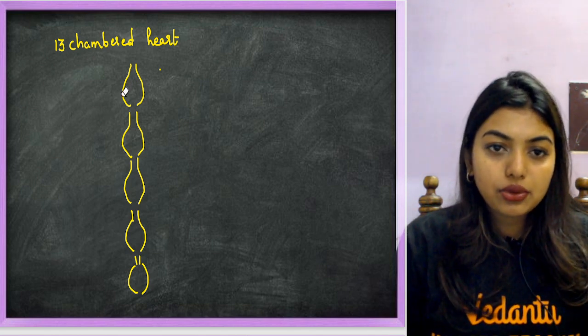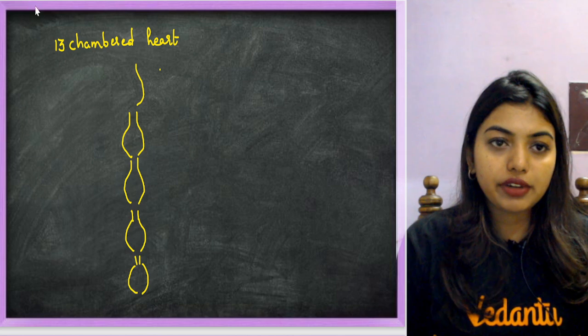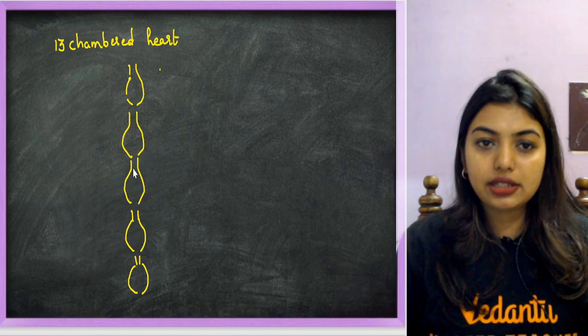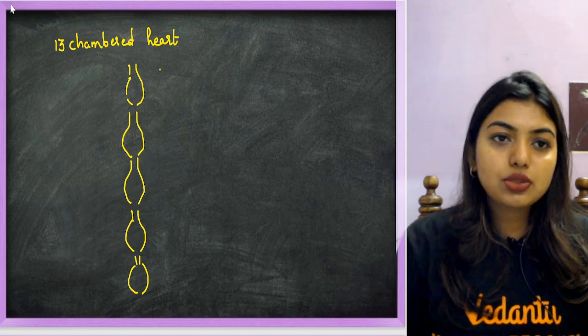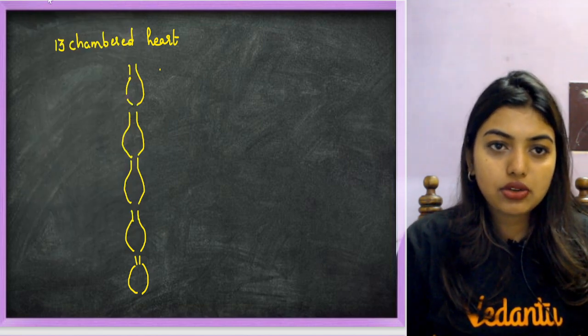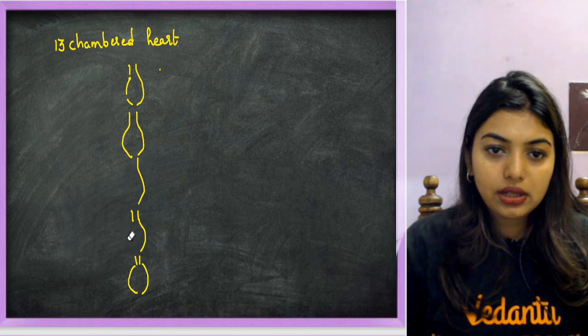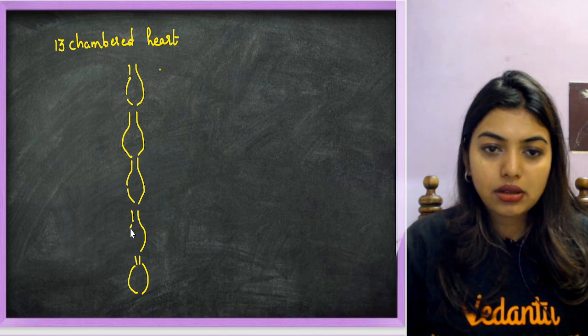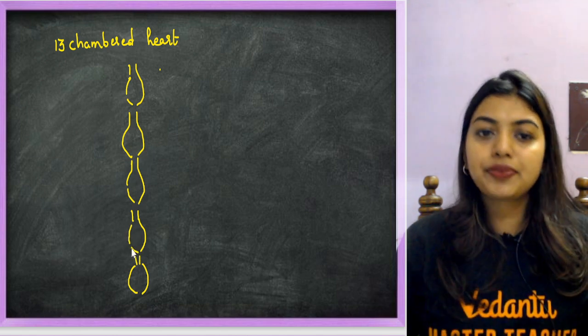Now, I don't know if I can erase this. Oh no, the full thing went off. Let's say I draw it like this. Now students, what I am trying to draw, I will draw a few down here also like that. I will not be able to explain it fully, but yes, you can see small openings.